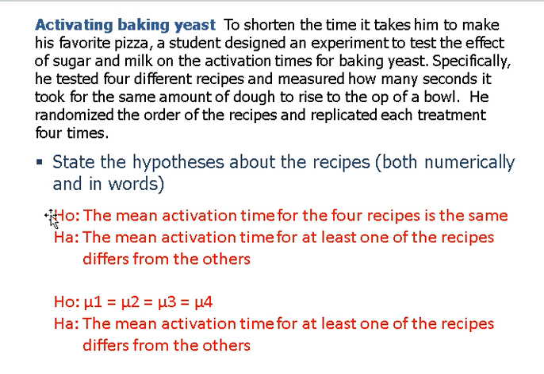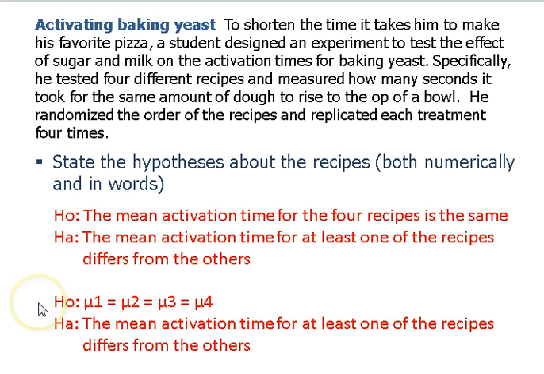It might be that all of them are different. It might be that 3 of them are the same and one's a whole lot more or one's a whole lot less. It might be that 2 are greater than others and 2 are less than the others. All we know for the alternative is that there's some difference among the population means.